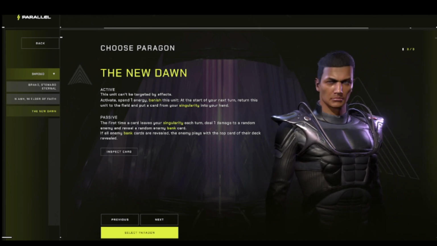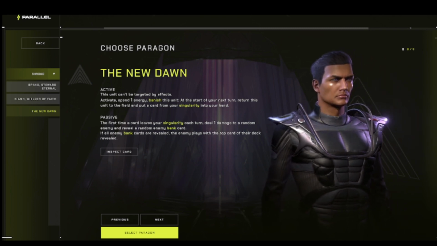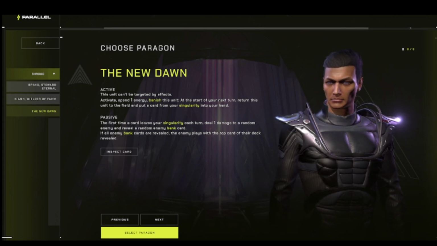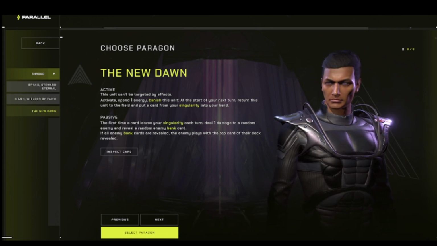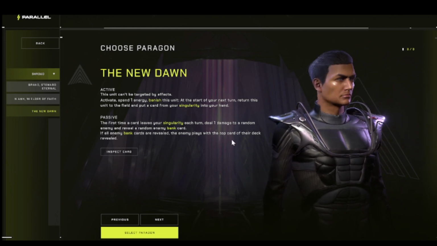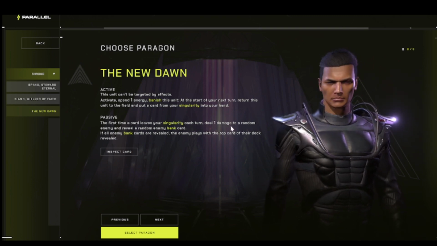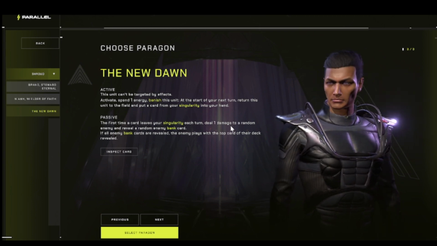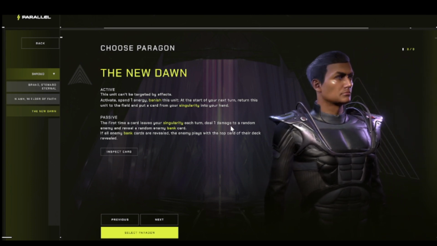The passive ability reads: the first time a card leaves your singularity each turn, deal one damage to a random enemy and reveal a random enemy bank card. Now, this is as far as I'll go, because this is really all we need to know. Every turn, the New Dawn is going to come back, and it's going to cause one damage to a random enemy. And this is what we're going to take advantage of, because once the New Dawn is placed in the singularity for Shroud, it comes out next turn and does one damage. And this is what we're going to use.